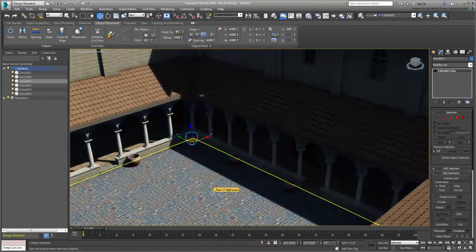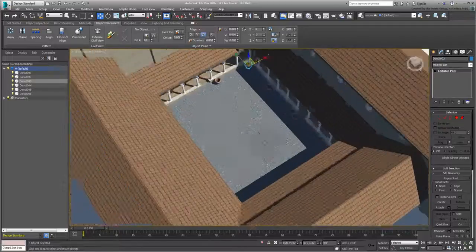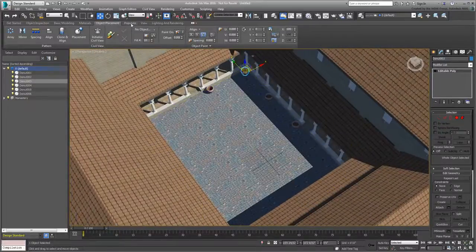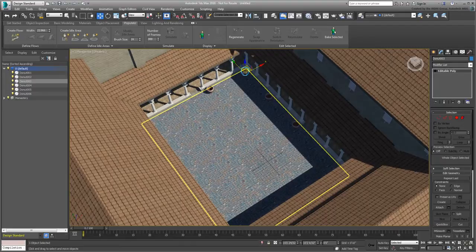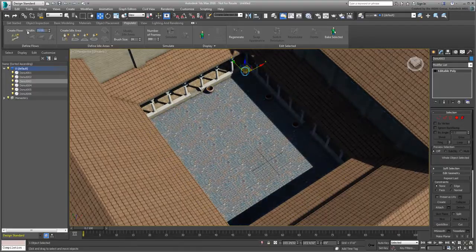As with the Standard ribbon, you can also use the Design ribbon to access the Populate tool to add people walking, running, or standing around.